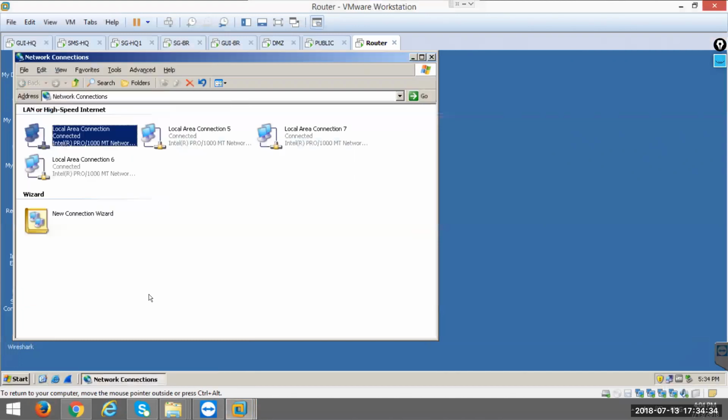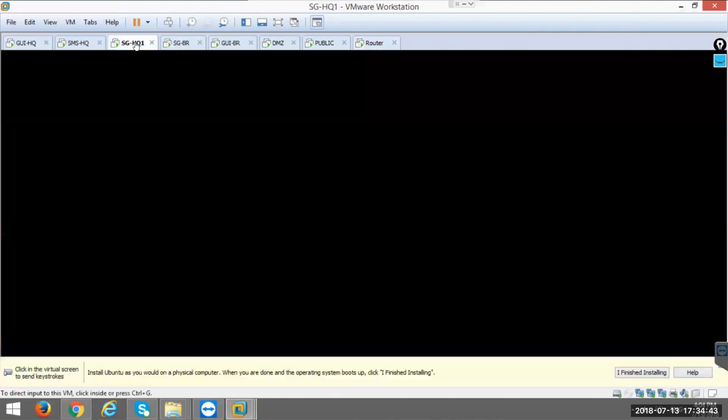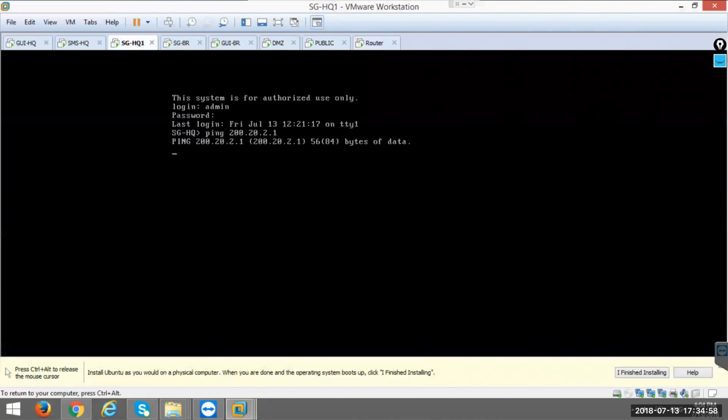Now, because I am connected to the router, I'm going to check whether my firewall is able to ping my router or not. So let me just ping 200.20.2.1. Okay, let it continue.